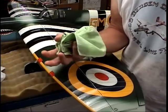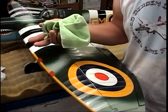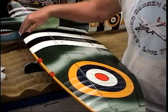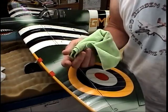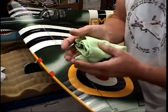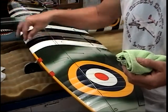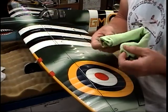The reason is, and I'll wax the whole plane, there's a simple reason. What happens is, there's going to get little spots of raw fuel up around the front of the wing, up on the nose. And if I don't have a coat of wax on, I'm going to get those ugly white spots. And everybody that has ever had that happen to them, or you fuel in a plane and a couple of drops get somewhere, well, a coat of wax is cheap, cheap insurance.